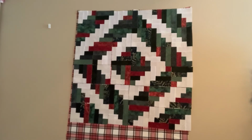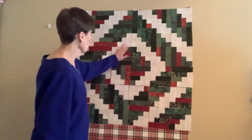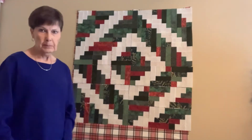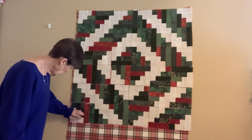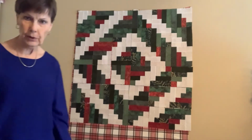Well, there it is, guys. I am so proud. Isn't that just gorgeous? And I think my colors, well, I can see this print is basically in the lower part and not much in the top part. But you know what? I've got it done and I don't think I'm going to change it. Because you start messing around, you're going to get so confused.